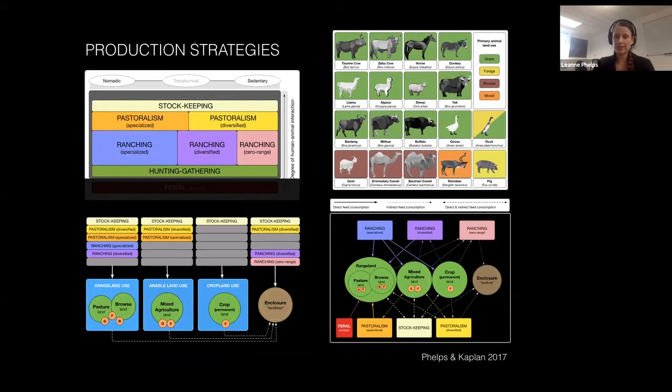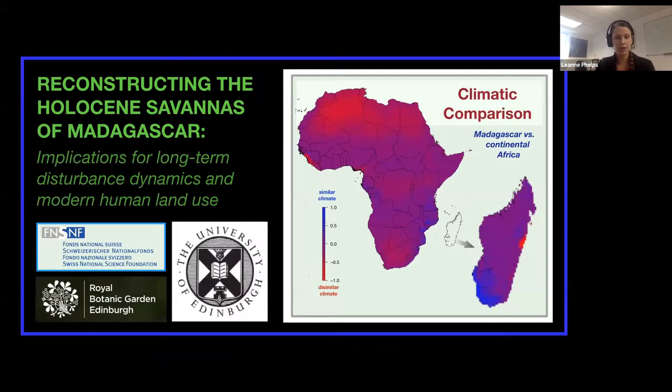Now, I've only presented the presence and the distribution of different domestic animal species, but there's a whole other suite of details about land use that we need to understand in order to understand these human environment relationships. This can vary from the type of production strategy people are using, to the type of animal they're using, to the feeding relationship that's taking place. If you're interested in that, you can feel free to take a further look at this article.